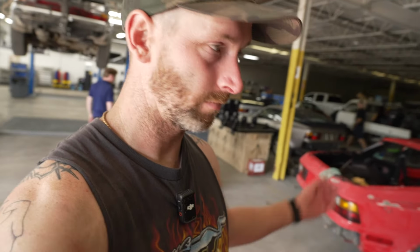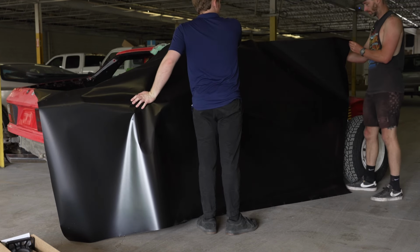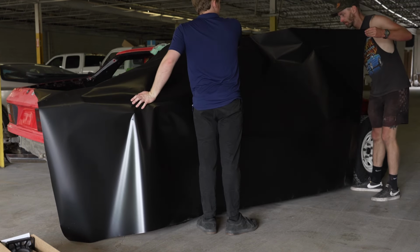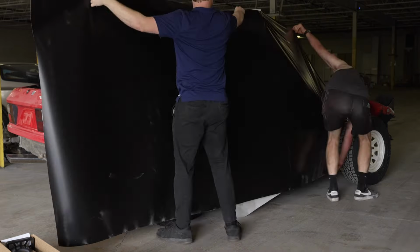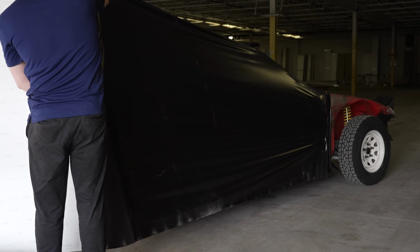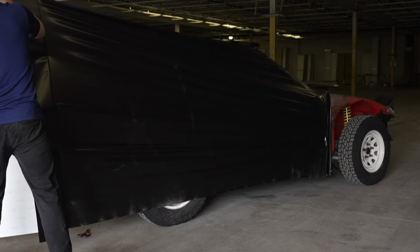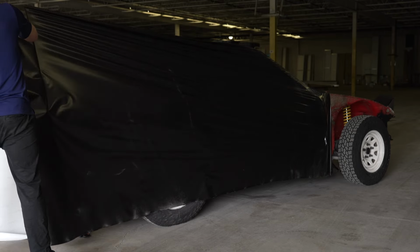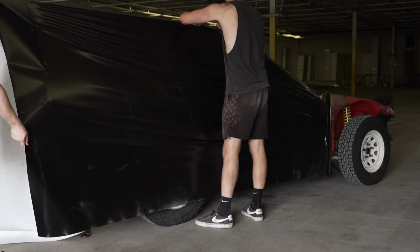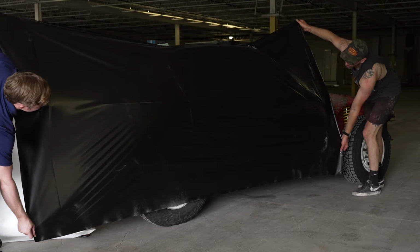Now I'm going to wrap, but now it's 2 days left to get this car done, and it looks like this. Peel this off to an extent. Keep holding it out away from the car. Okay, now start to bring it in. Pull toward you hard. Pull in. Yep, keep going. Now hang on 1 second. Kind of hold yours there.